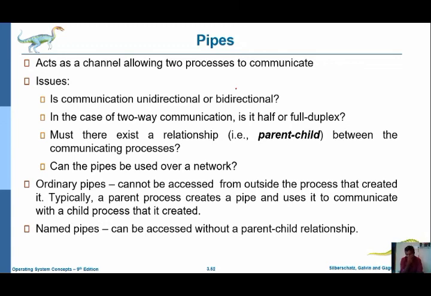But in case we are using ordinary pipes, for example if I want to access that particular pipe as an ordinary pipe, what is the restriction here? Only if I am a child process of the particular parent node can I access that pipe. If I do not belong to the particular parent node, then I can't access that pipe. In case we are using a named pipe, any process can access the pipe for processing the data.